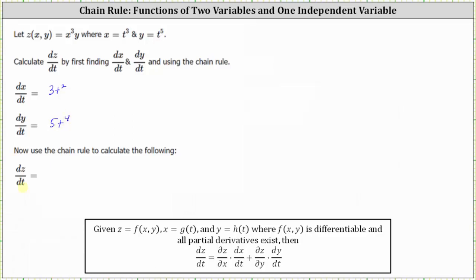And thus, we're going to determine dz dt. Let's begin by determining the partial of z with respect to x, which means we differentiate z with respect to x, treating y as a constant. The derivative of x cubed y with respect to x is three x squared y. And then we have times dx dt, which we already found as three t squared.